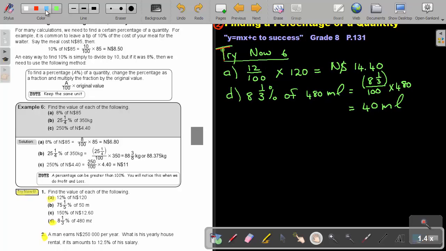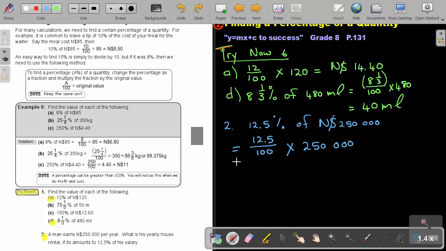Now let's look at that practical one. We can even change colors. Number two. So a man earns 250,000 per year. What is his yearly house rental if it amounts to 12.5% of his salary? So basically, if I look at this, I'm just going to work out what is 12.5% of that big amount. And that's 250,000 Namibian dollar. So again, it's exactly the same. I just write it out of 100 and now I multiply with that 250,000. And if I do that on my calculator, I will come to the amount of 31,250 Namibian dollar. That is what his house rental will be for one year.